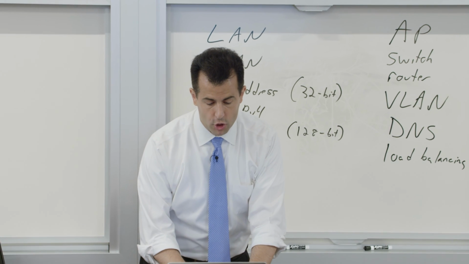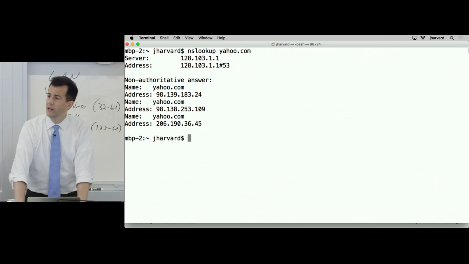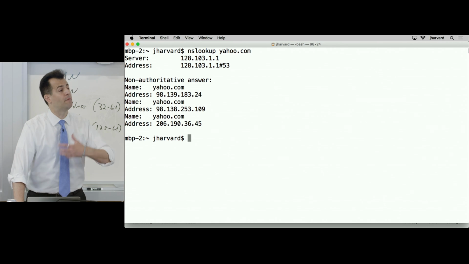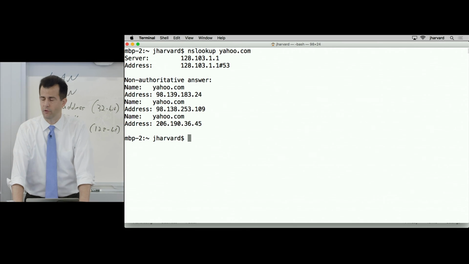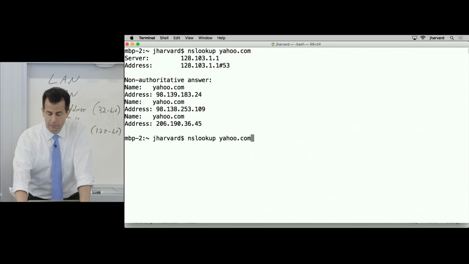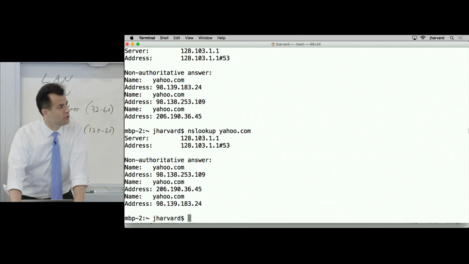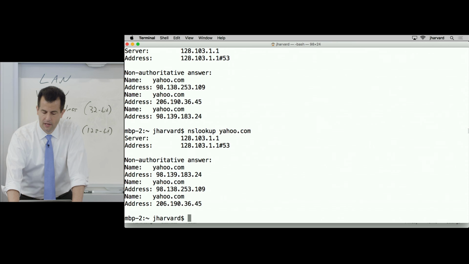But not all companies do it that way. If we look at Yahoo.com, Yahoo, it would seem, has 3 IP addresses. This is a more obvious design. They have at least 3 servers, and frankly, they probably have thousands of servers. But these are the 3 they expose publicly in terms of IPs. And I just ran the same command again. What did you notice is different? The order changed. And again, the order is different.